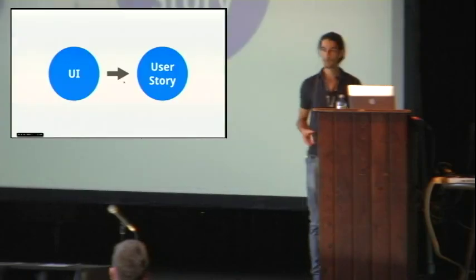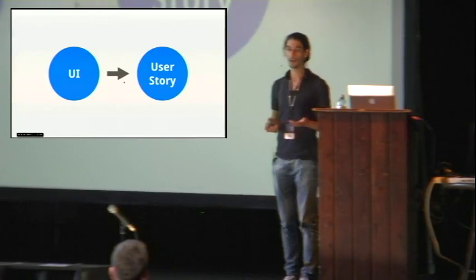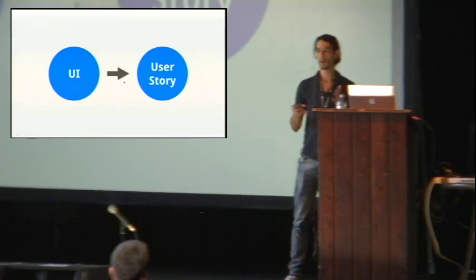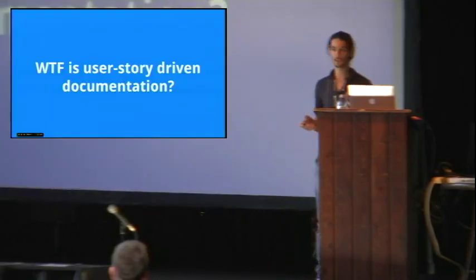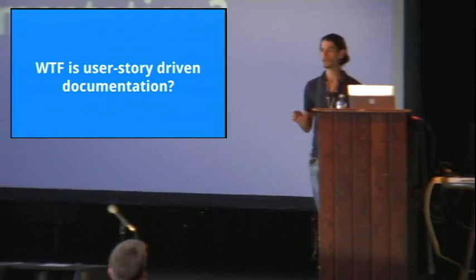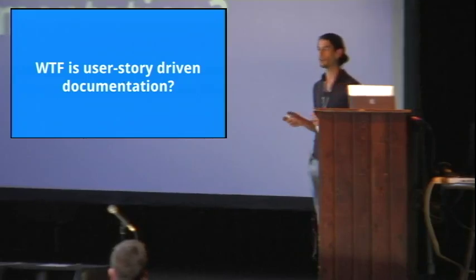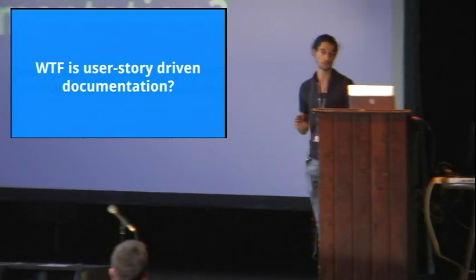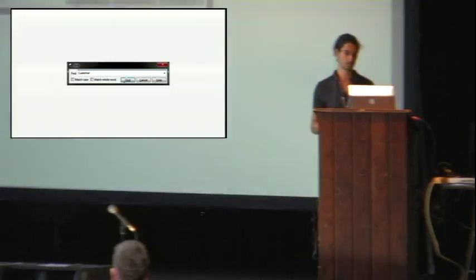What I'll talk to you about is how we stopped trying to document the UI and started to create what I call user story-driven documentation, which is just a funny way of saying that we now try to focus on what our users want to achieve and how they can achieve it, independently of how many windows or buttons they need to go through. Let me give you an example of what I mean by this.